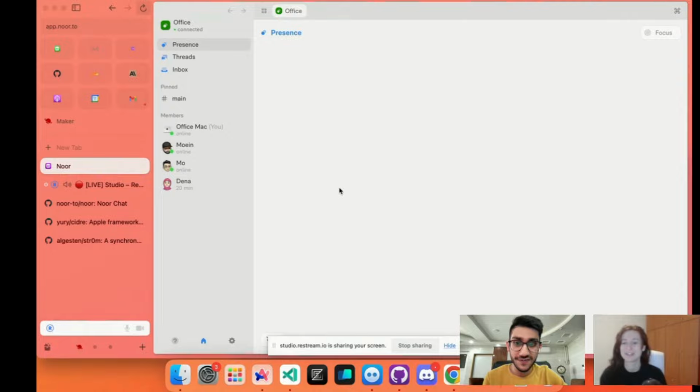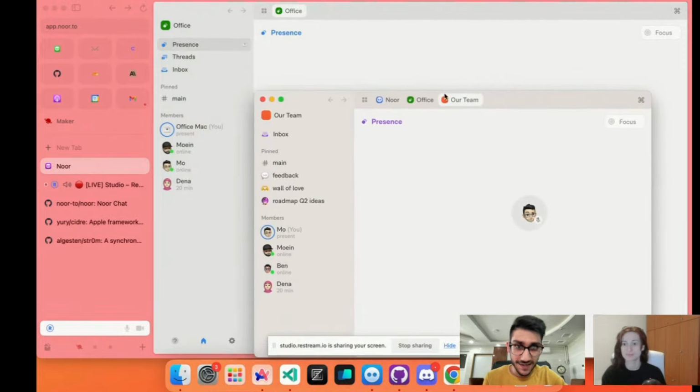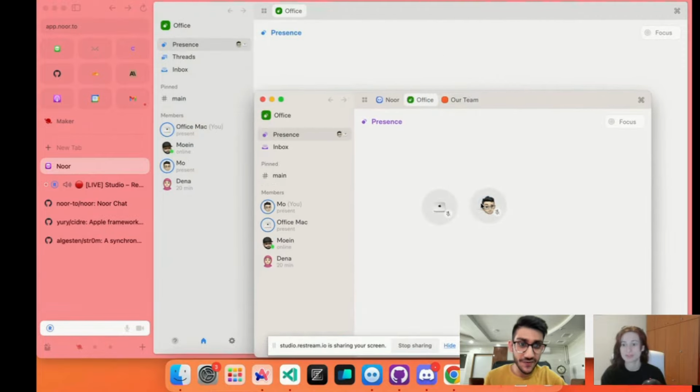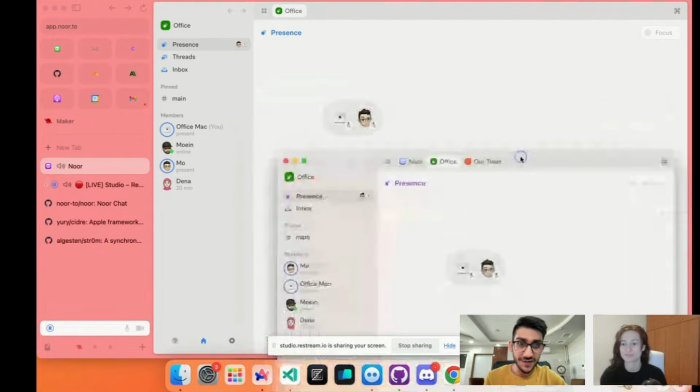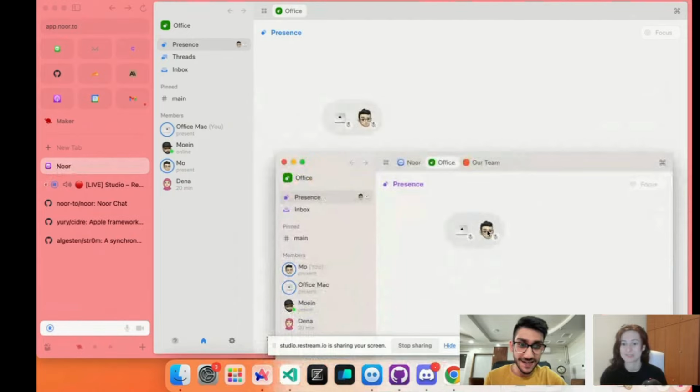So this is our web version of the app. Let me join this area. I'm going to join via the Tauri app in there. All right, so we have two avatars here. And if I click on this user, I immediately get connected via a Rust WebRTC engine. And if I talk here, I can hear it on the other side.